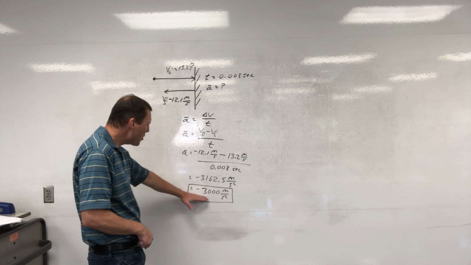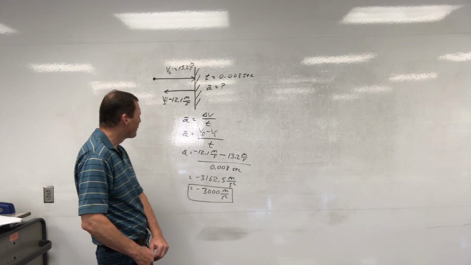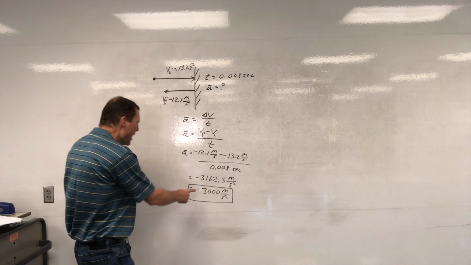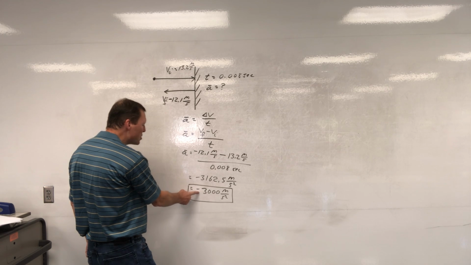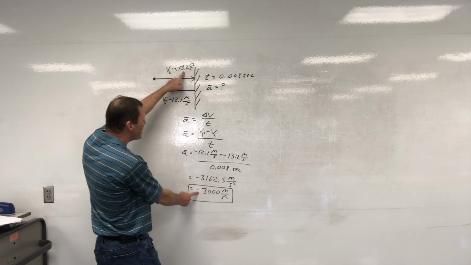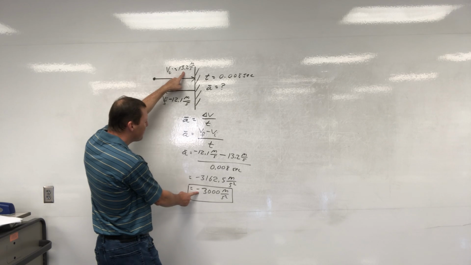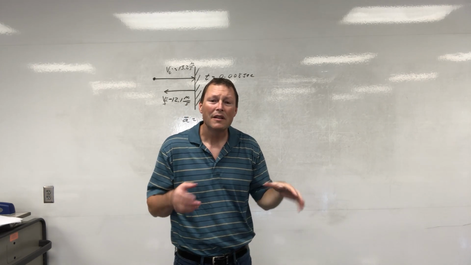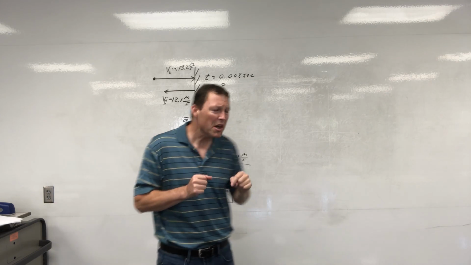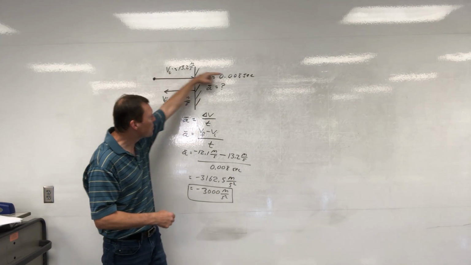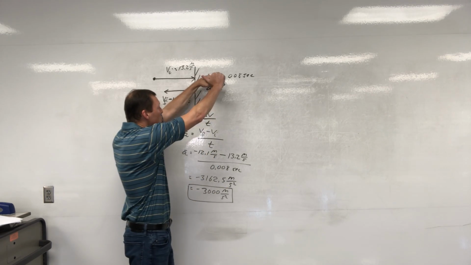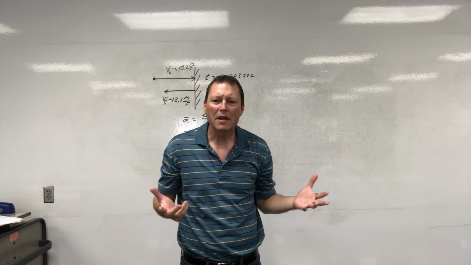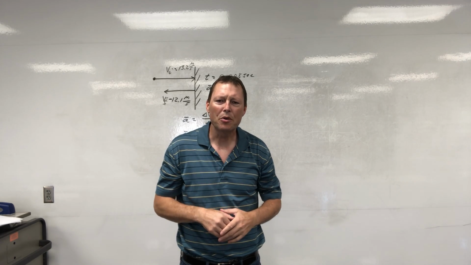So let's talk about this a little bit further because I want you to really understand what that answer means. Now, this is the acceleration. Notice it's negative. Look at the velocity here. It's positive. Whenever the velocity and the acceleration have opposite signs, the object's slowing down. So just think about that. The velocity is in that direction, and the acceleration is in the opposite direction. So the object is slowing down because the two are in opposite directions.